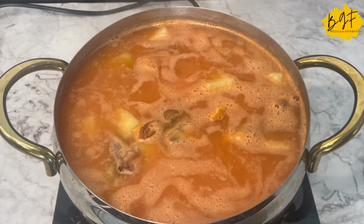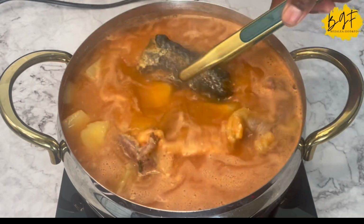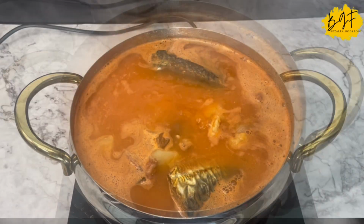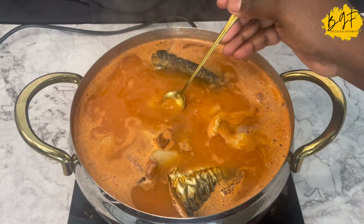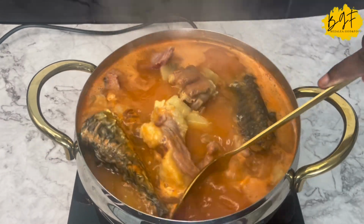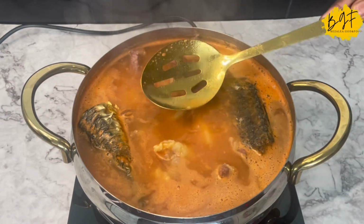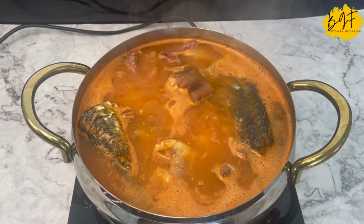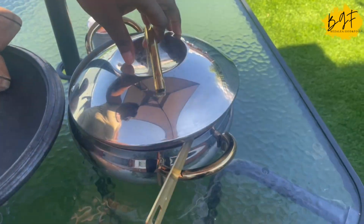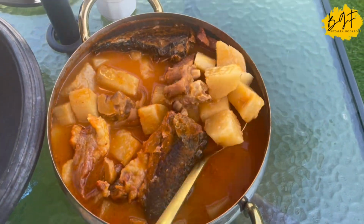That's how it looks. So now goes in my fish, okay? You don't want to introduce the fish early, otherwise it mashes up, or it breaks up. You won't see it full again. Once it's nice and cooked, you just bring it out. When I say bring it out, I mean, so you take your yam.